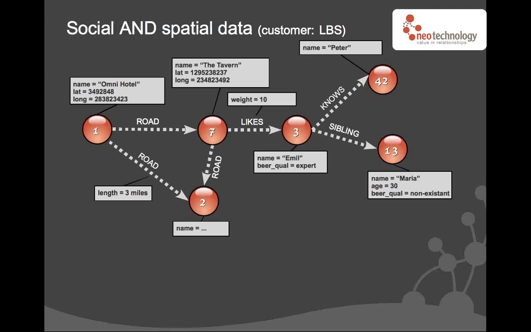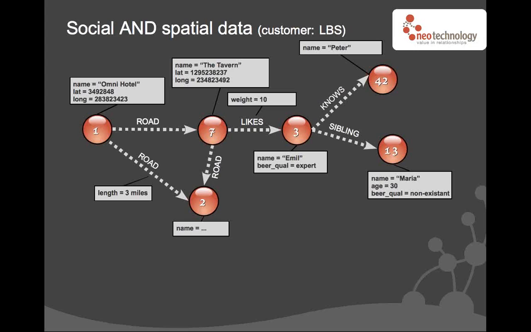For example, let's say that you wanted to find out, give me all hotels or restaurants within 30 miles from where I am right now, but rank them according to the recommendations by my friends and by my friends of friends. And by the way, when you rank them, I want you to weight my friends higher than my friends of friends, because I trust my friends implicitly more. If they like a place, then it's more probable that I like it as well. So that query is a 2 or 3 liner in Neo4j, and it's actually a very complex query.